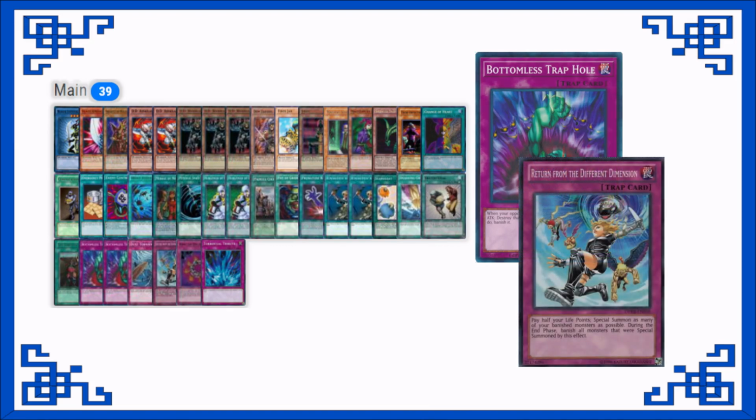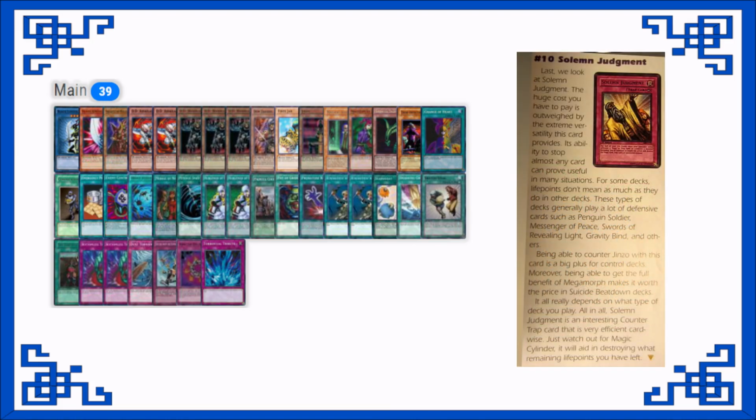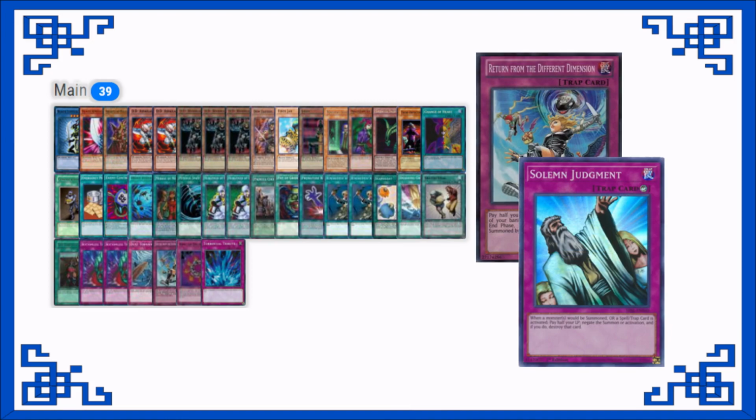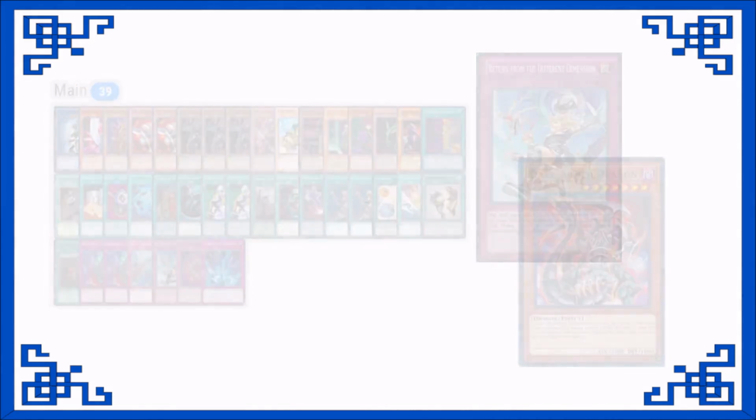On that note, I have a theory that Return from the Different Dimension and Solemn Warning were not widely played because the life point cost is just so intimidating. But the other side of that coin is that the cards are never dead, since you can always pay half your life points. The true power of Return from the Different Dimension will be realized with Dad Return, but I am getting ahead of myself.